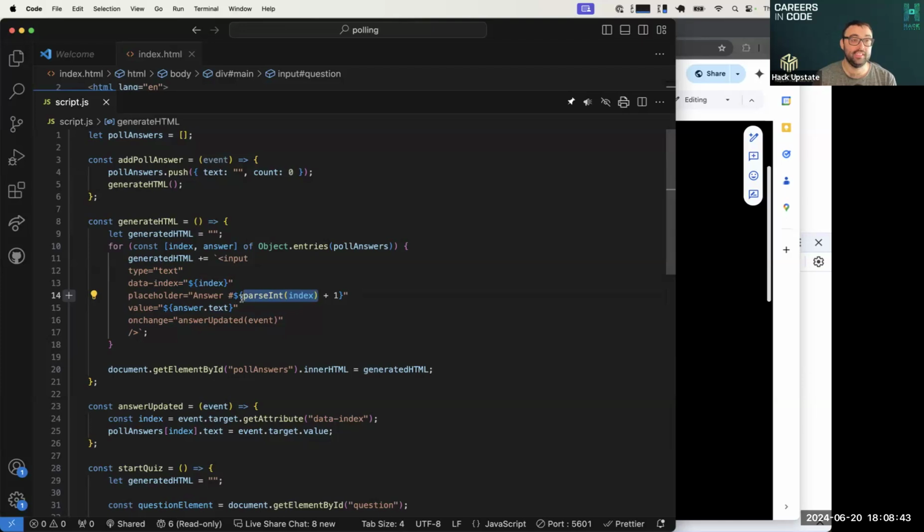We have to parse the integer out because the number is not coming out as a number. The number is in a string. So we're converting the data type there. We're using things like value and on change. These are basic HTML properties that allow us to interface our JavaScript into our HTML to get that interactivity. And then the document object model here.